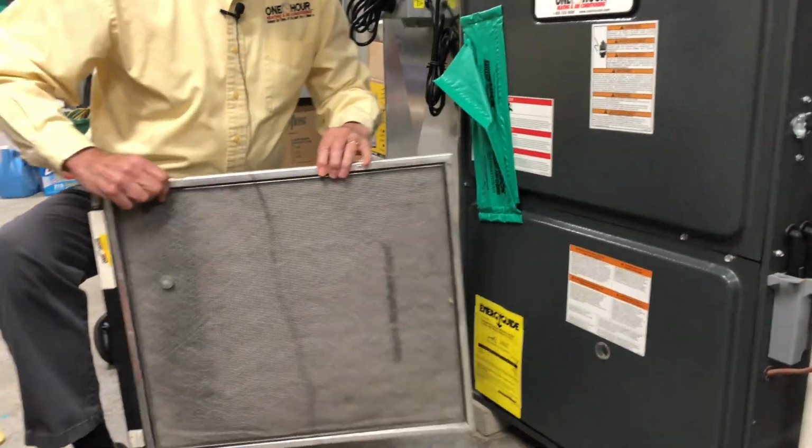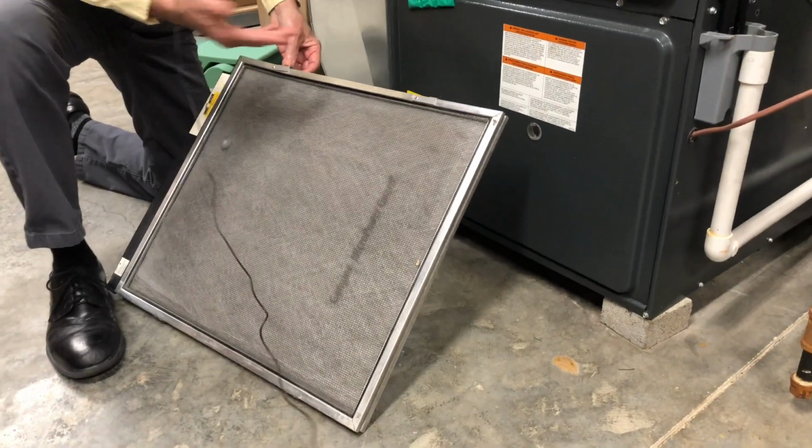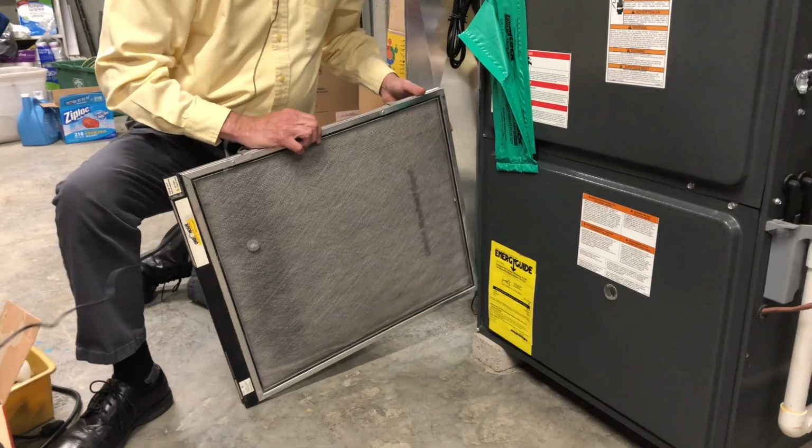Let's say you move into a house and it has a lingering odor, like a cigarette smell. How do you get that out of a house? Smoke and just other particles. A lot of times people that cook a lot, there's a lot of things that are really just particles. Optimum filtration, so really good filtration or using an air cleaner, helps a lot with odors because, like I said, most of those odors are really just particles that are in our airstream.